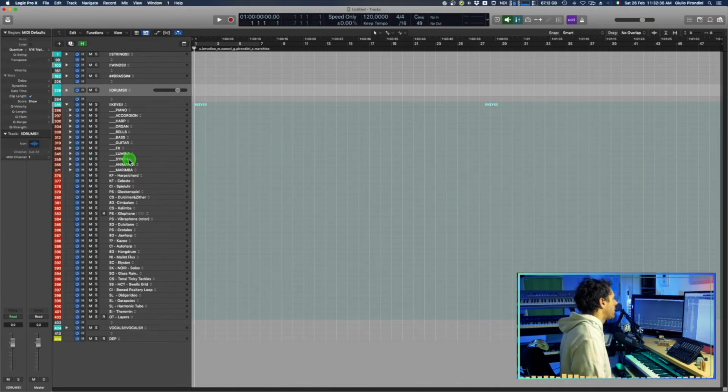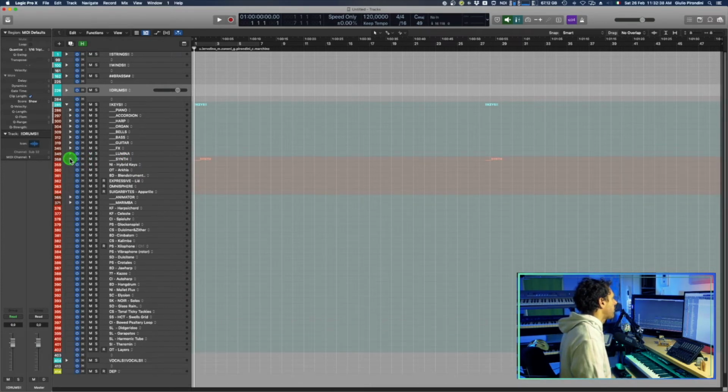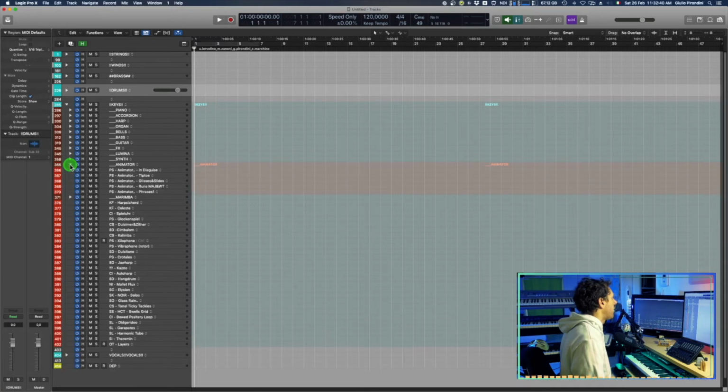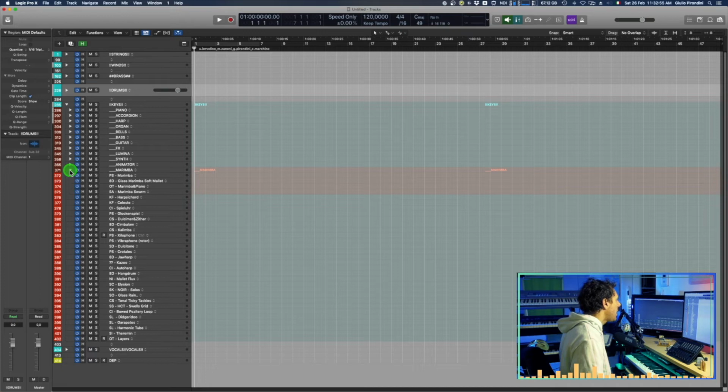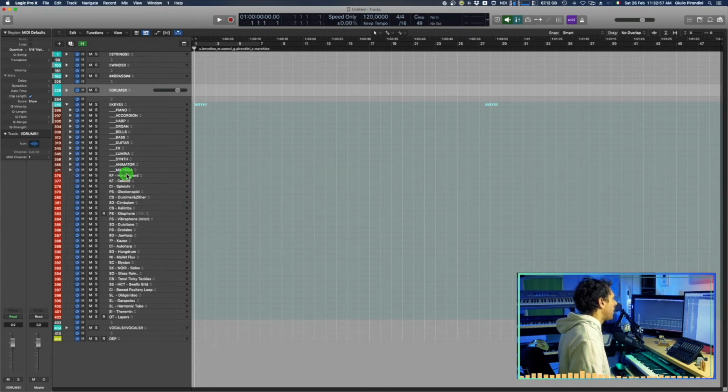Then we have synth. Then we have Animator, which is another amazing library for cartoon, comedy orchestral, quirky sounds. And marimbas here. And then we have the final tracks with some instruments here ready to use.